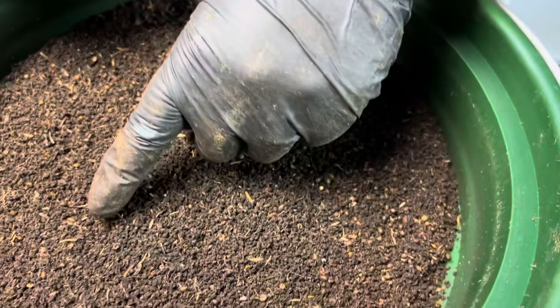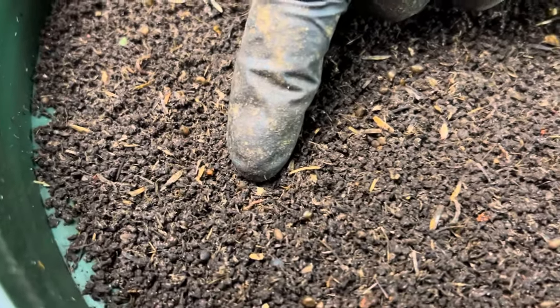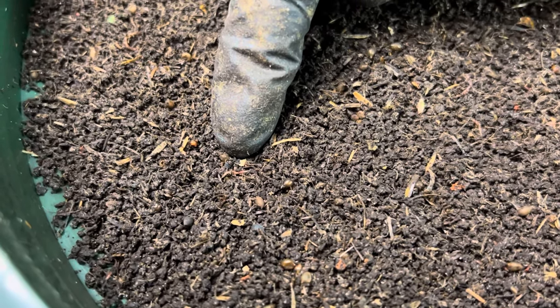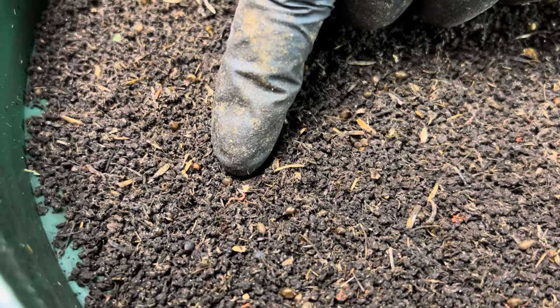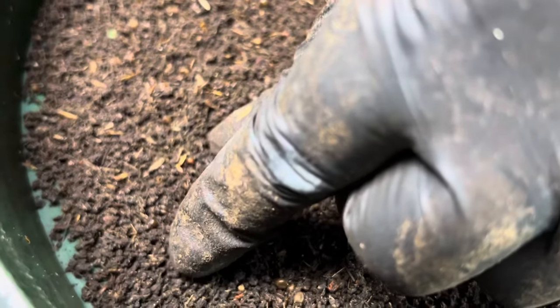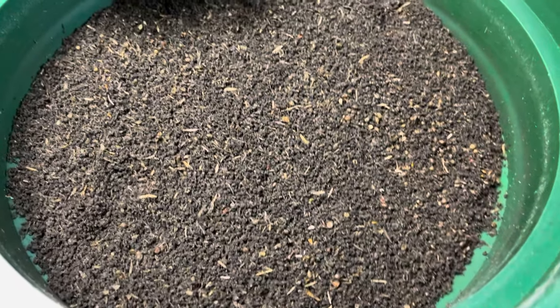As you can see, here's a little baby worm, not happy being exposed to the light. He was just flipping around. Let's give him a second and see if he does those gymnastics. Yeah, I just saw him flipping around. He's calming down a little bit, but I'm going to gently pick him up and put him in the overs so he doesn't sift through.